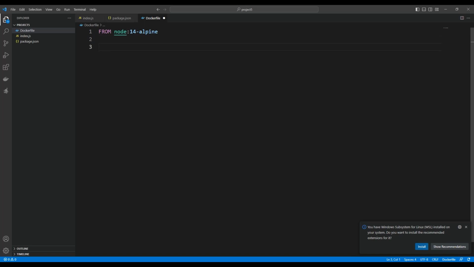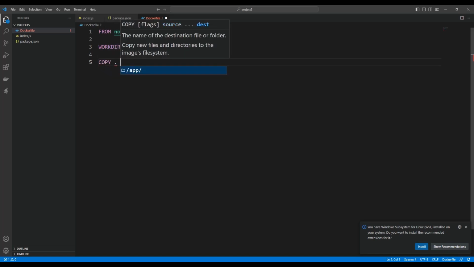The next command is WORKDIR, and we need to say /app, which means that it will set the working directory to /app, and make sure you don't have any spelling errors. And then we need to copy, and then /app.